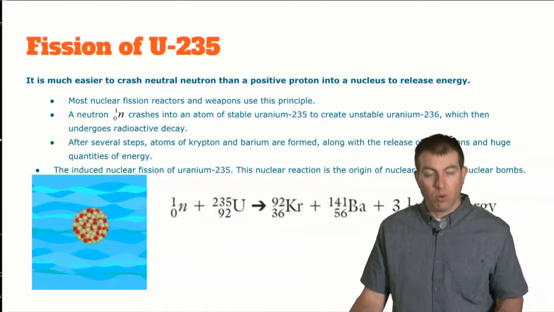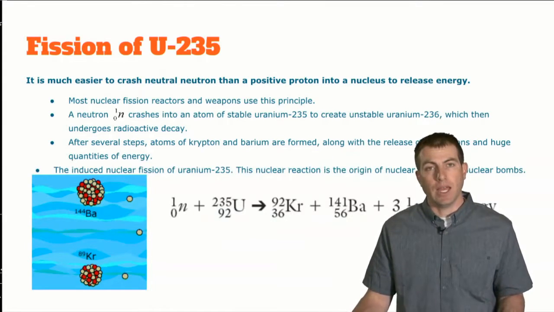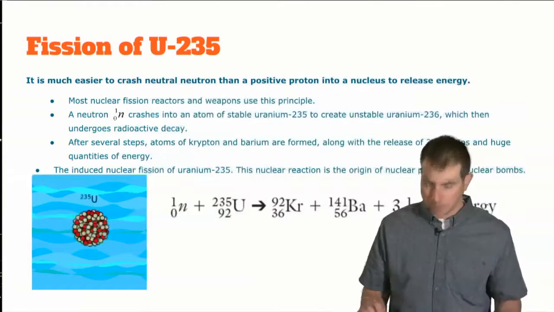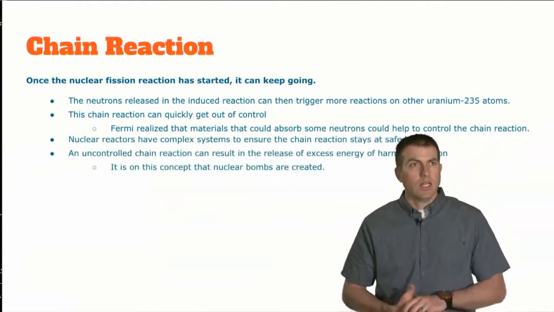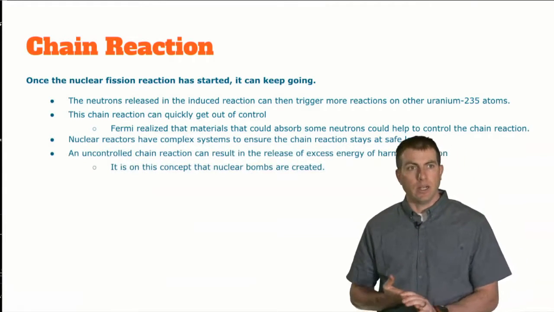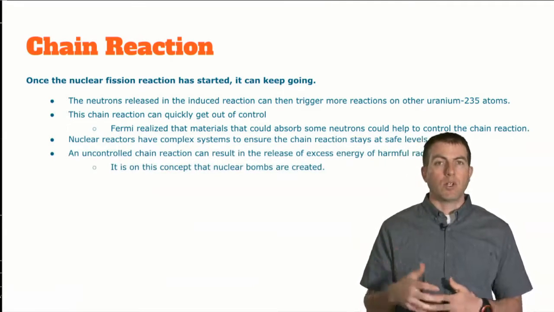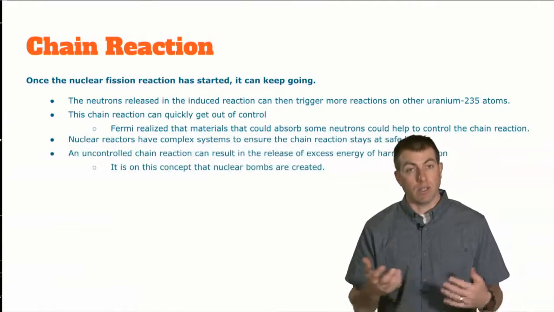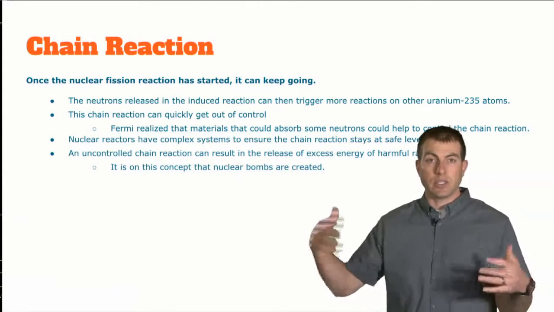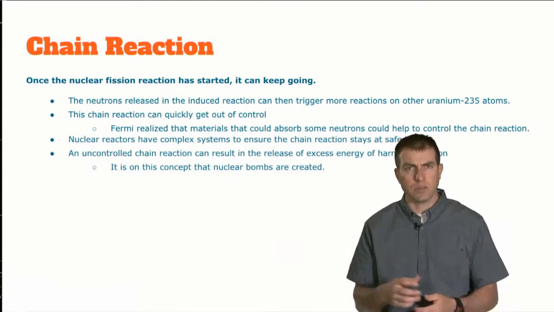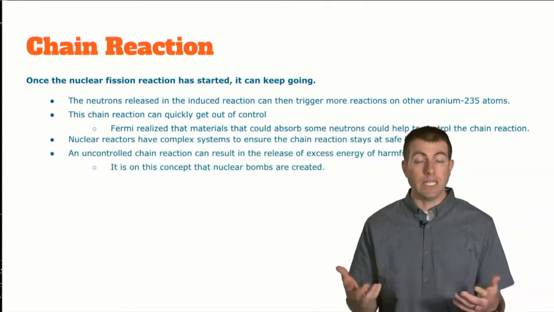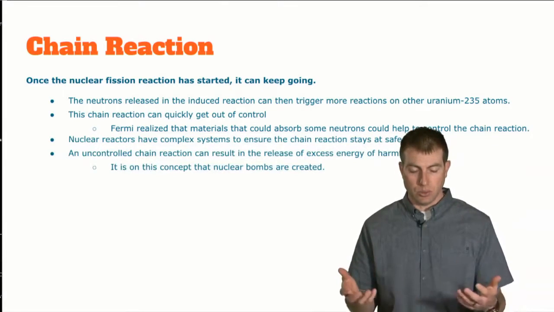So this is kind of the whole basis of nuclear power and nuclear weapons. So chain reactions is the important part here. The neutrons that are created will go and hit other uranium-235, and it'll make those break down, and that'll go and hit your other uranium-235, and that reaction can get out of control. But if we can control the speed at which it happens, then we can end up producing a bunch of energy or heat, and we can use that heat to do things.